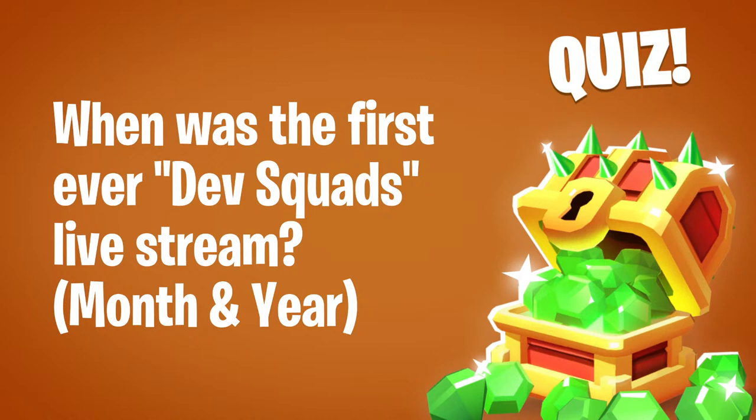First ever Dev Squads. It's been a while. Oh, that was fast. Lillian got it right. Good job, Lillian. The right answer is April 2019. So, like 1.5 years ago. April 2019. Okay, we have one more quiz question left, but I'm gonna leave that for the end. So stay tuned.